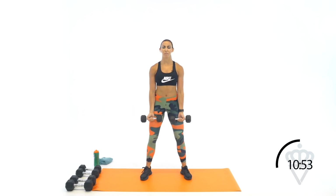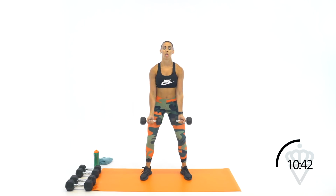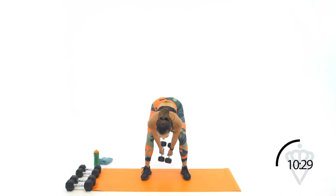Anyone else getting the Elvis lip right now? I feel it. I can feel it rising up on my face. Whew, it's all good. Almost there. Let's go. 12 seconds. Squeeze those biceps. 7, 6, 4, 3, 2, 1, and rest.